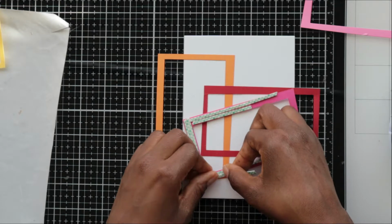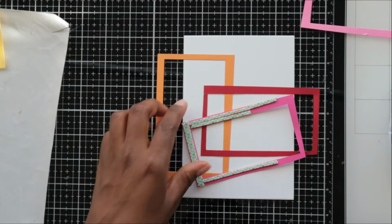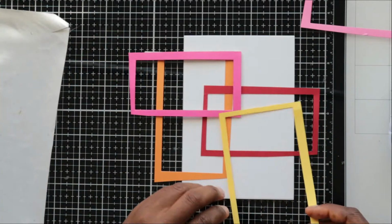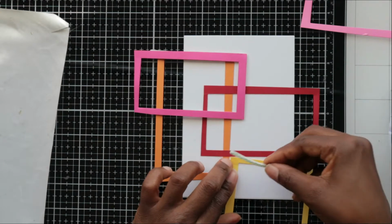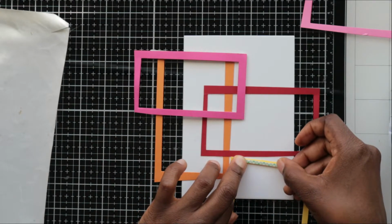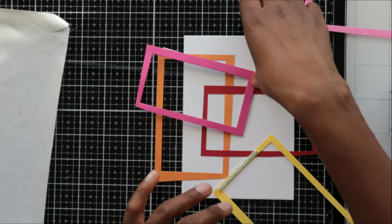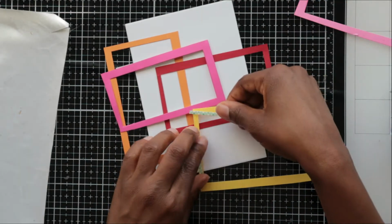Except for cutting these a little bit to make sure that they actually fit, these kind of frames, I guess you could call them, I didn't alter them in any way. These are literally the leftover scraps from my last video that I did not want to get rid of because I'm a paper hoarder. So yeah, I did not want to get rid of those at all.